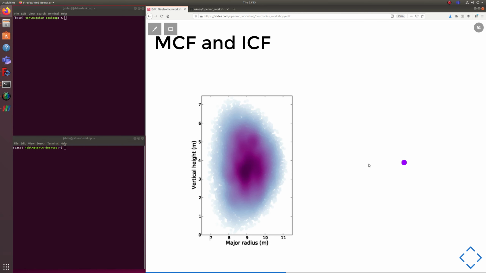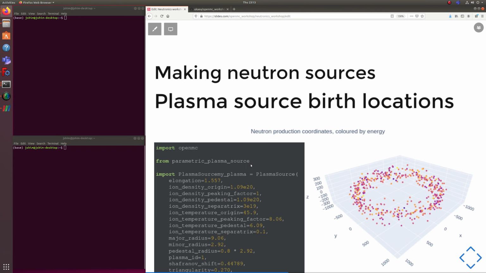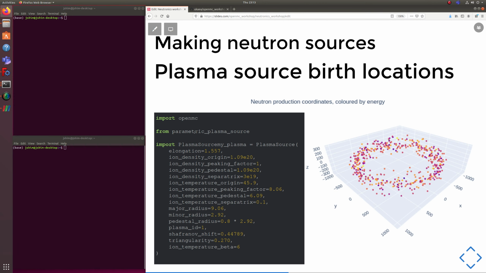The sources we've seen just there were perhaps suitable for modelling an ICF fusion device, but for a magnetic fusion device you want a spatial distribution as well, with particles at the edges being less likely than particles in the centre. So, we have made a parametric plasma source, and it takes into account plasma shaping parameters like elongation, major, minor radius, and triangularity.